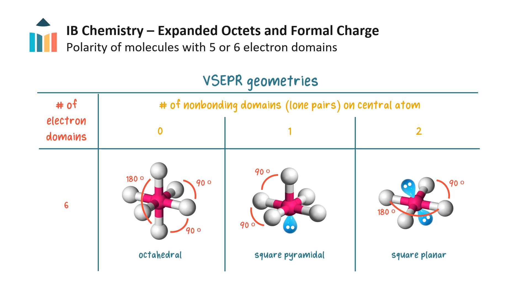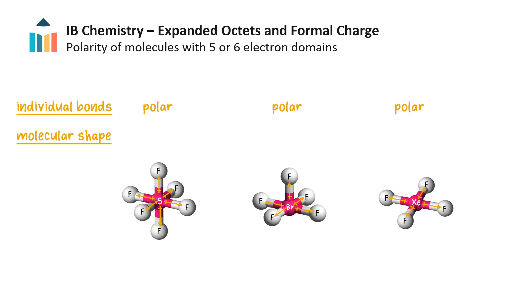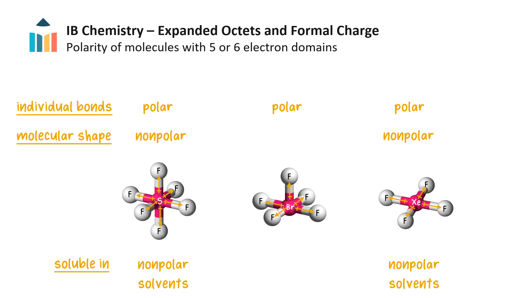Using these molecules as examples, we can deduce the overall polarity and thus solubility in the usual way. The overall polarity of any molecule, including those with 5 and 6 electron domains, is deduced by examining the polarity of individual bonds as well as the overall molecular shape. In each of these examples, all bonds are polar because of the highly electronegative fluorine atoms. But the first and third compounds are non-polar since their bonds are equally distributed in space around the central atom or are all in one plane, while bromine pentafluoride has a net dipole moment because of the shape of the molecule, with a fluorine at the apex of the pyramid, making it a polar compound soluble in water — though it also reacts with water violently as it dissolves.